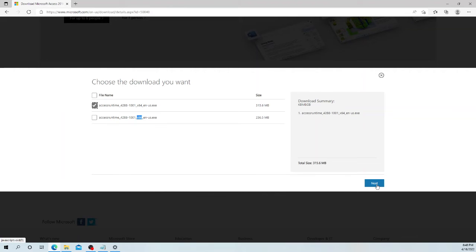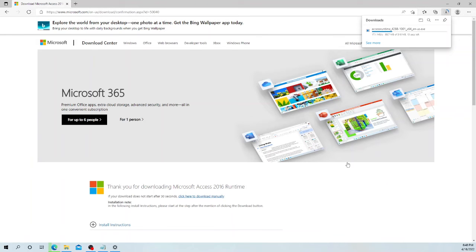Now the system is beginning to download that file, and we'll wait a few moments. With the file downloaded, I'm using Microsoft Edge, so I simply click Open File.